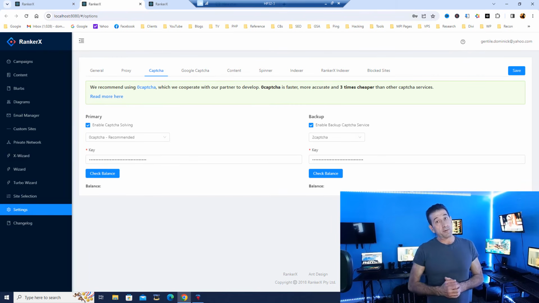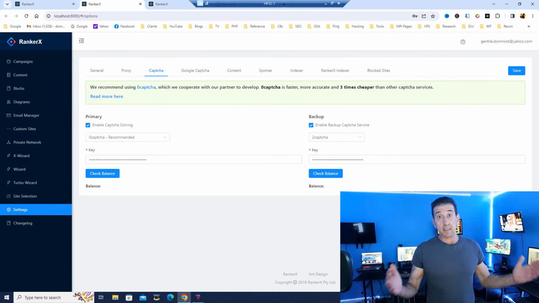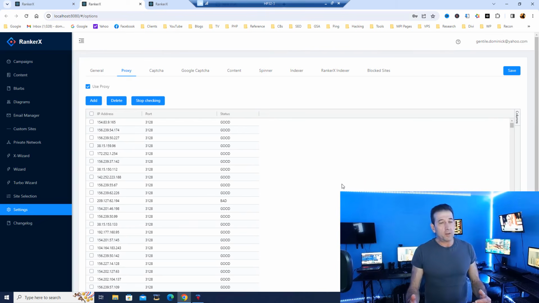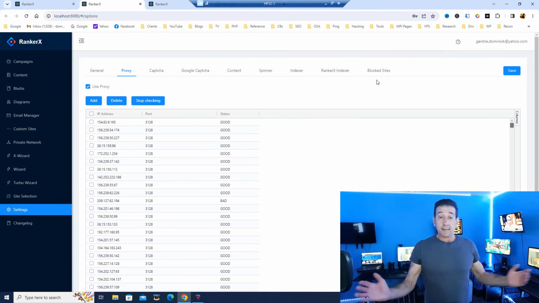Oh, and of course, there is the matter of your proxy. If you've got some basic proxy plan, a small plan, whatever you put in for the proxy settings, you'll be fine. In the past, I've run this with just 10 or 30 proxies successfully, because it's not a huge number of sites that it's posting to. So you don't need, like me, I probably put a 5,000 list in here. And that's really it.